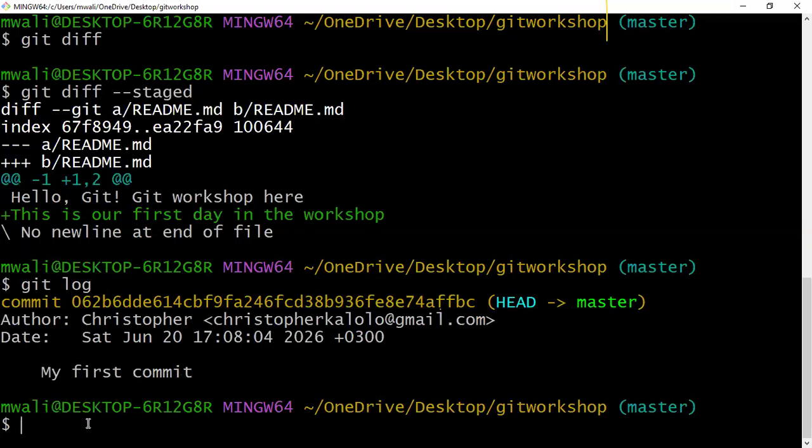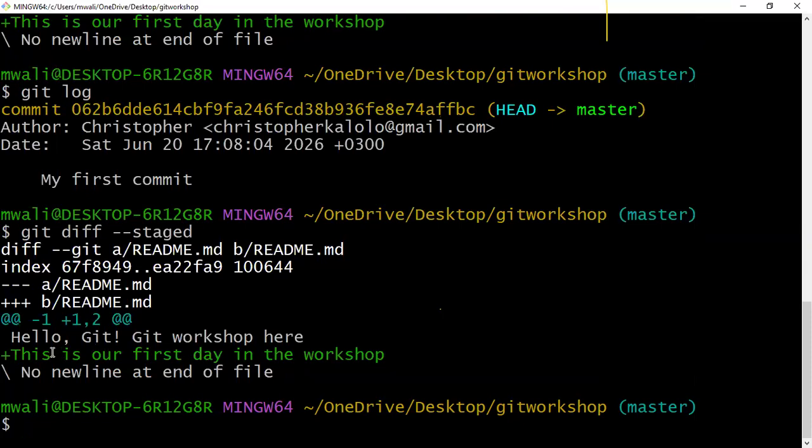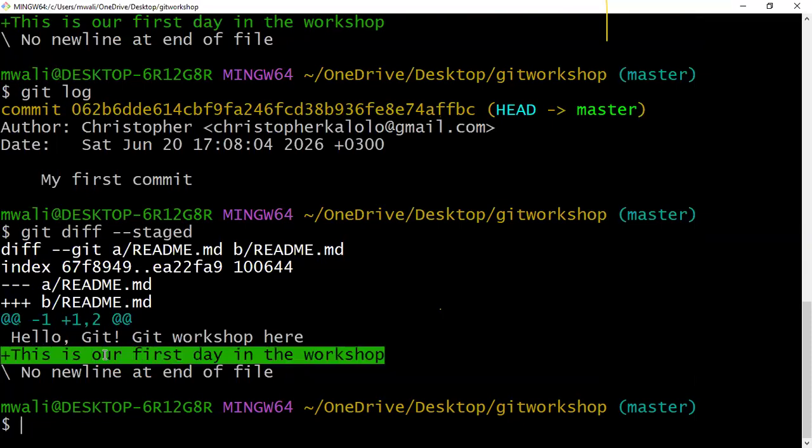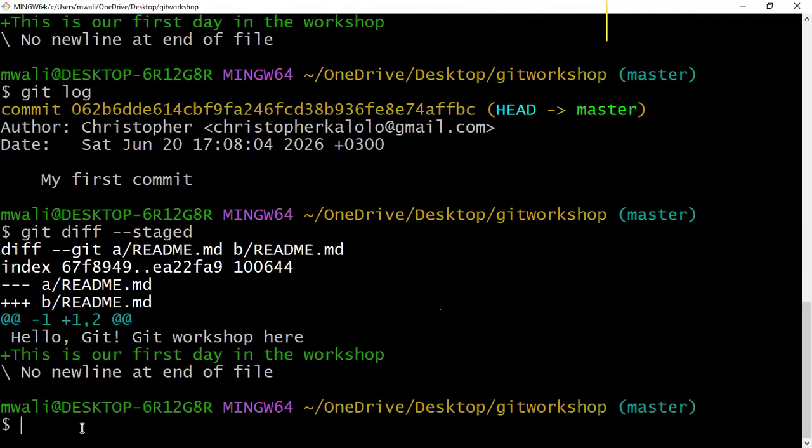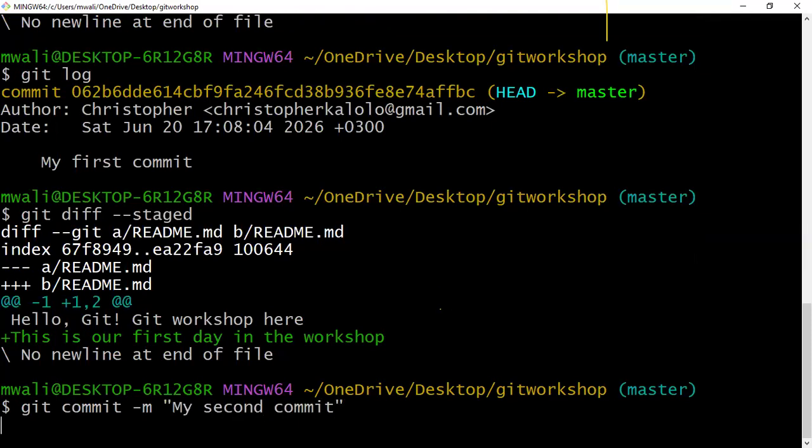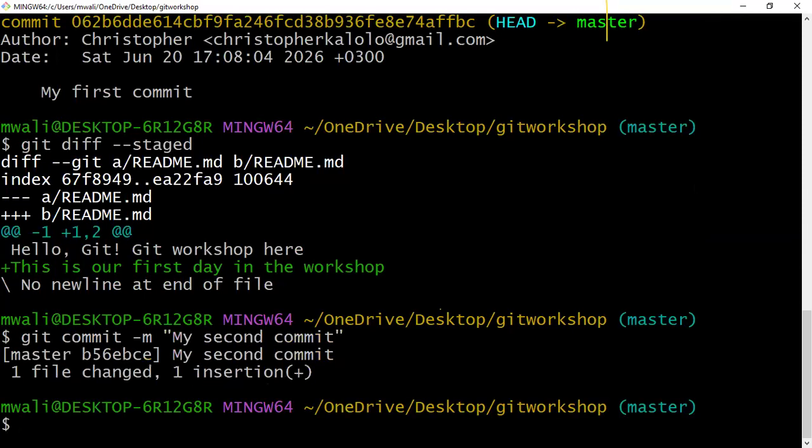So remember, we have something in our staging area. If we run this command again, you see we have something here, not yet committed. So if we commit this again, git commit -m, and then maybe we say my second commit. Bam. We are good to go. Our second commit is ready.